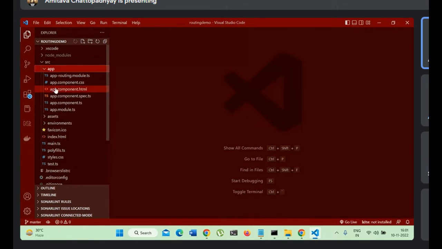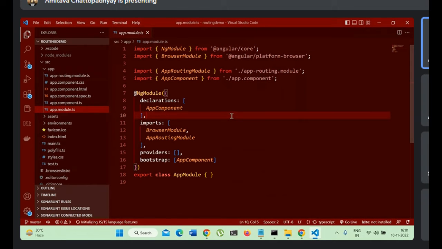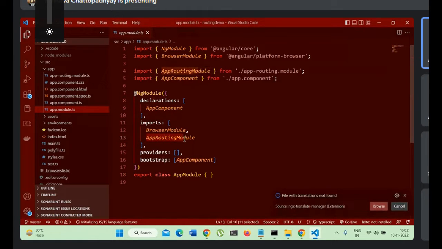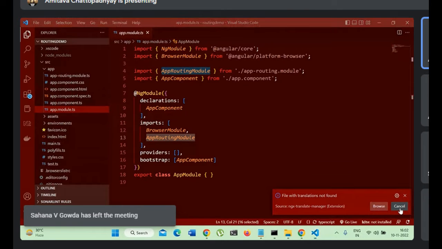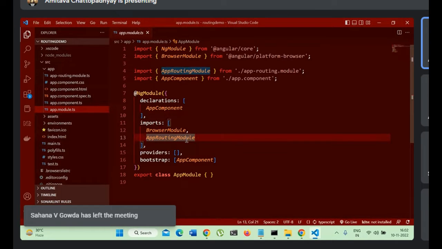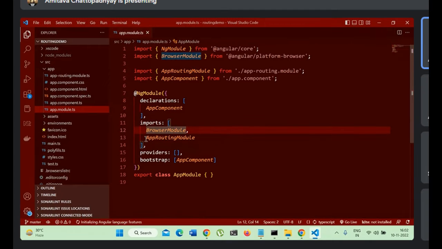But in app, guys, please see, this is your app routing TS. And this is mainly that particular component which is responsible for our routing. So guys, please see here that this is mainly the component which is actually enabling the routing.